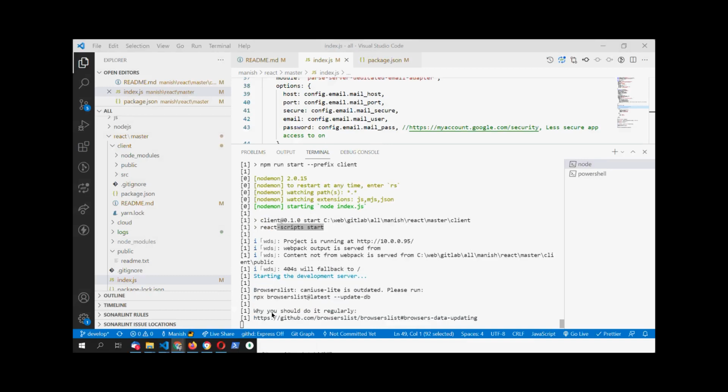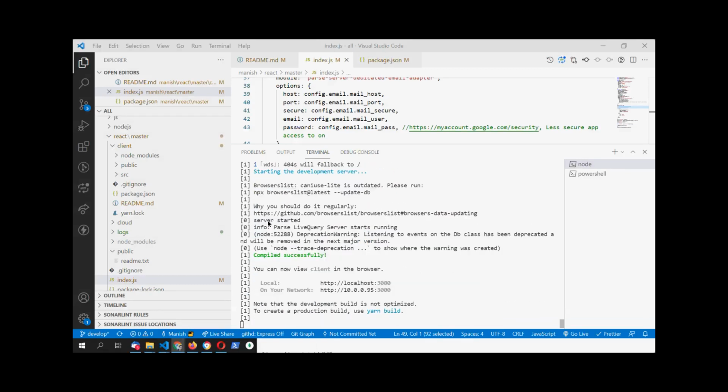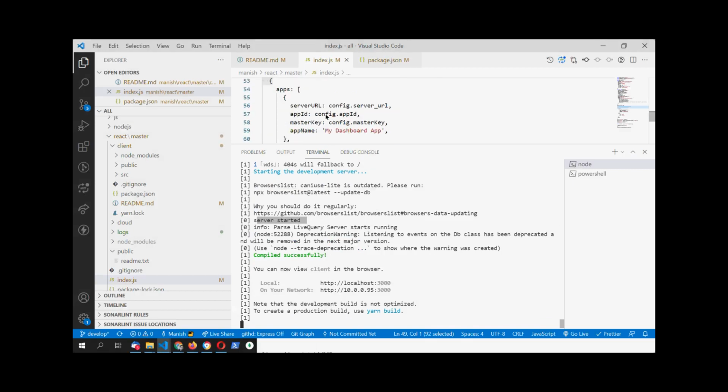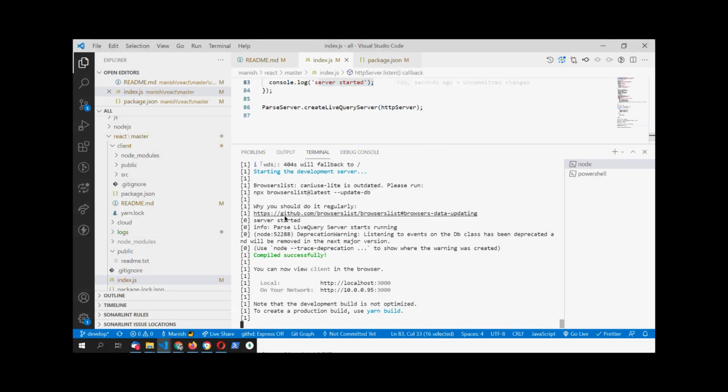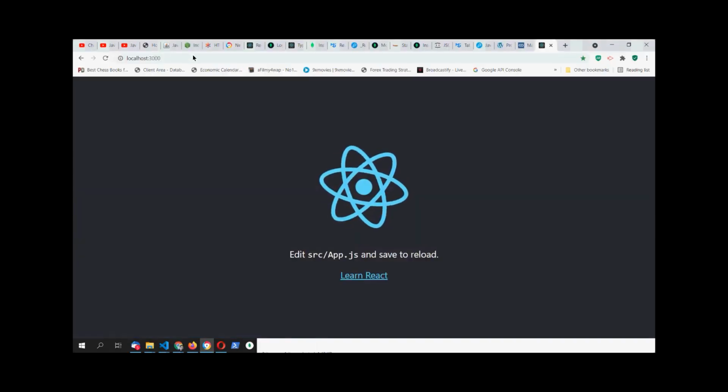Okay, my parse server started, which is appearing, coming from here. The server started, which is coming from here. And because of this line, I am seeing this parse live query server start running. And this is coming from React. So now both my servers are started together. We will check.